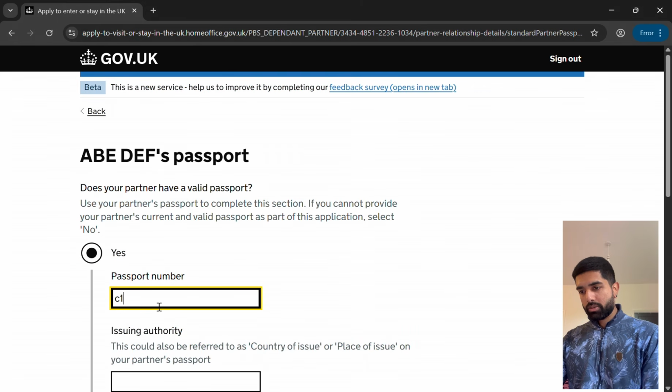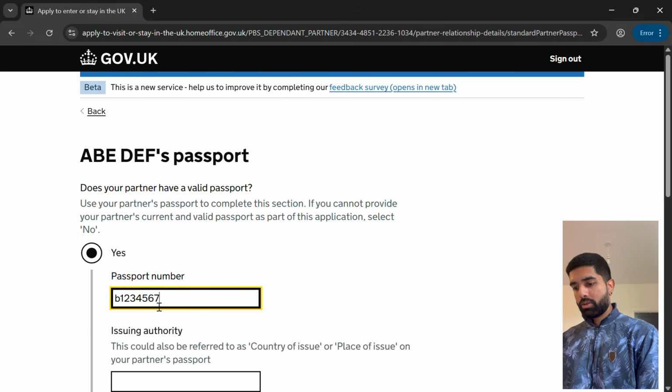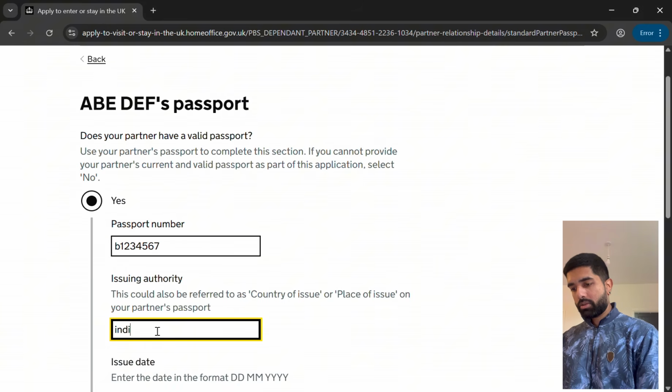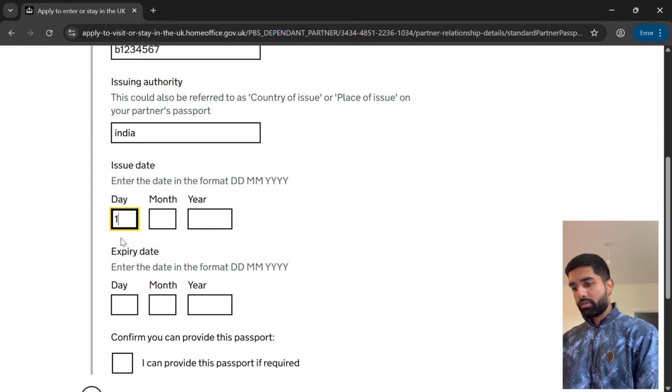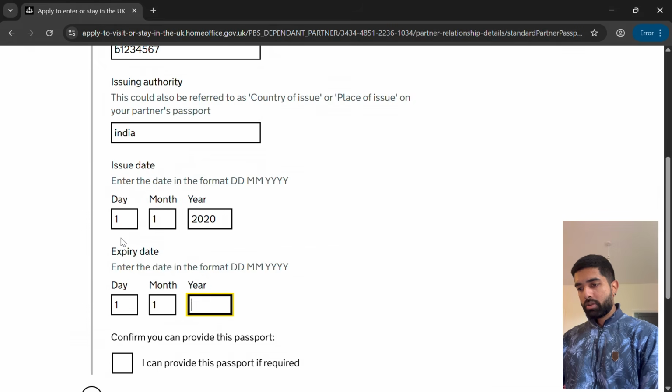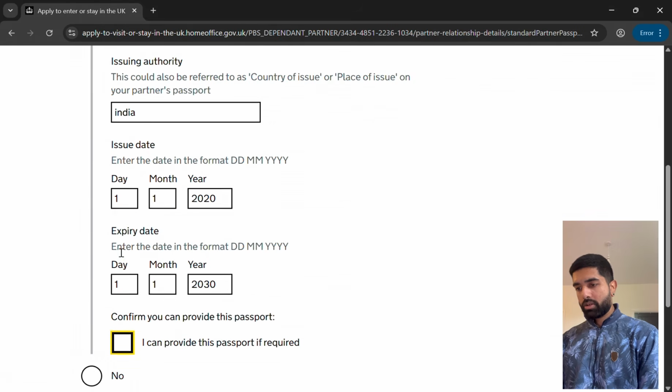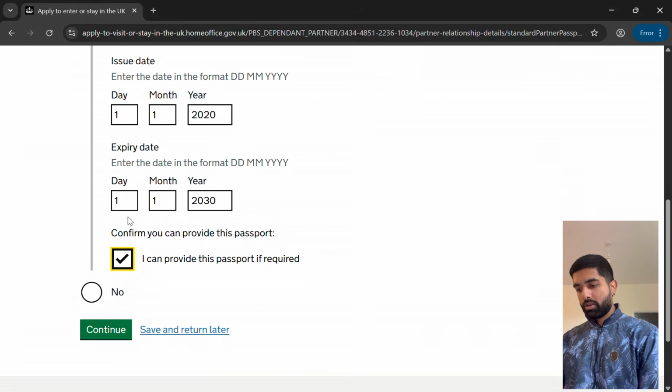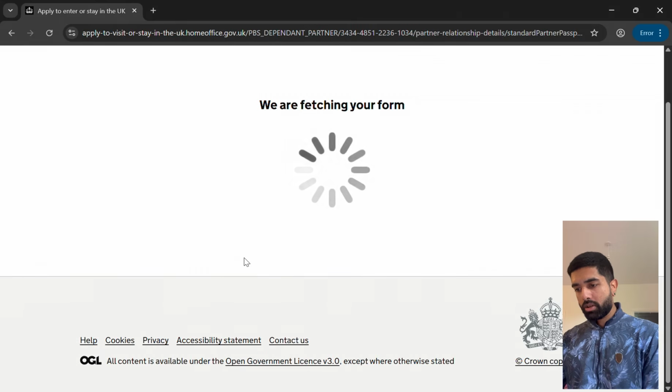So this passport, yes. C 1 2 3, 1 2 3 4 5 6 7. India. 1/1/2020. 1/1/2030.